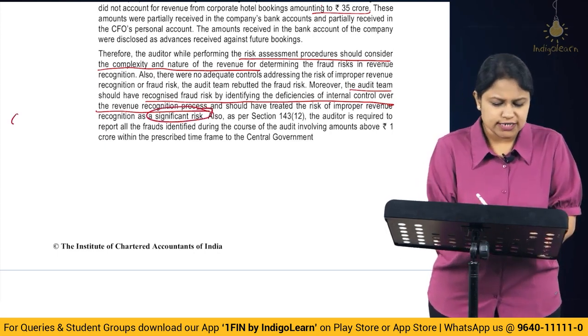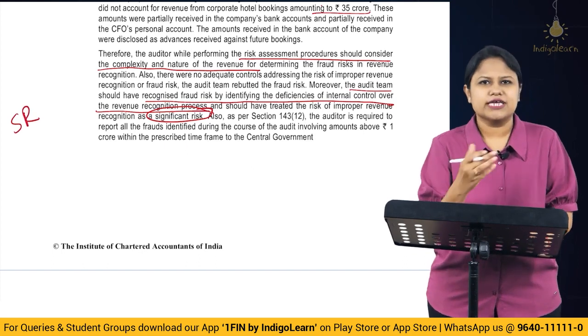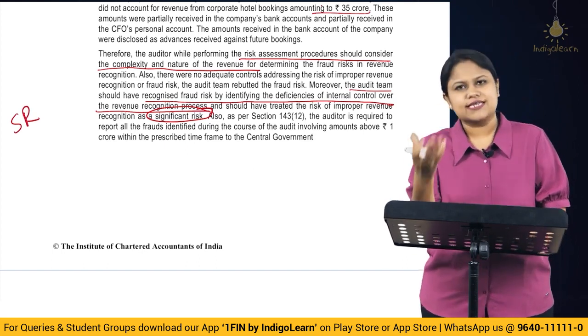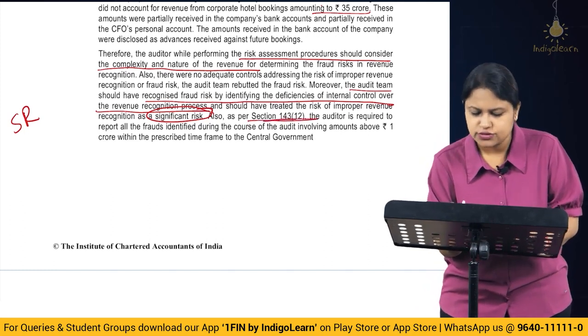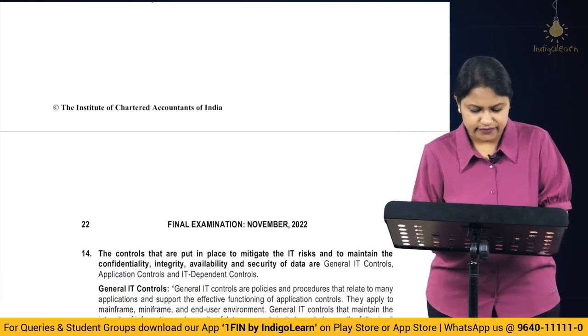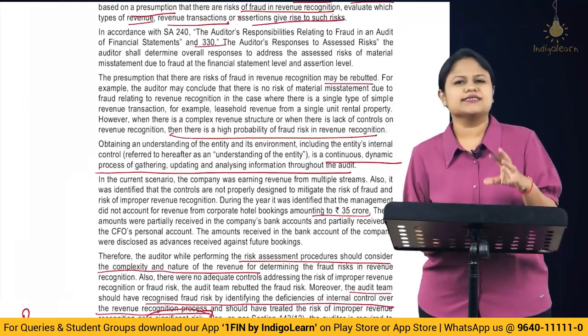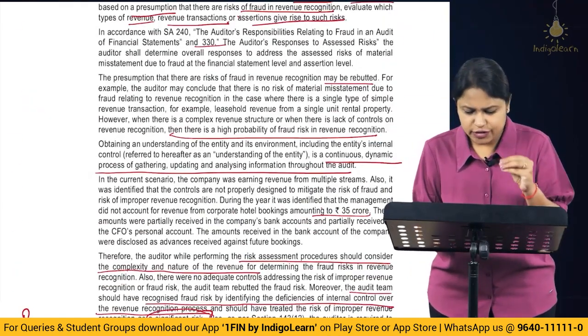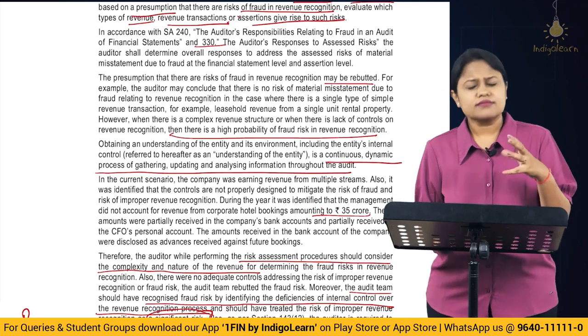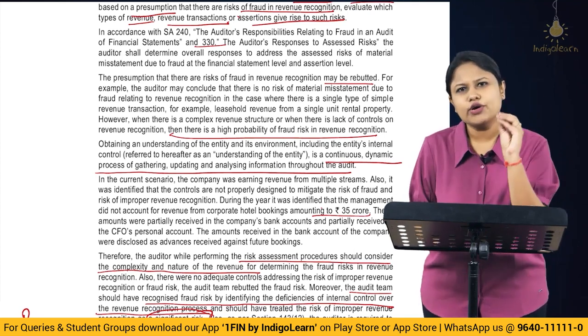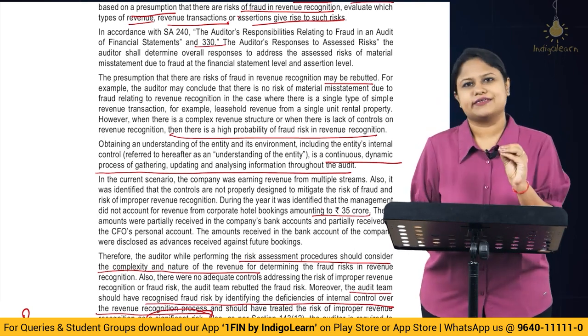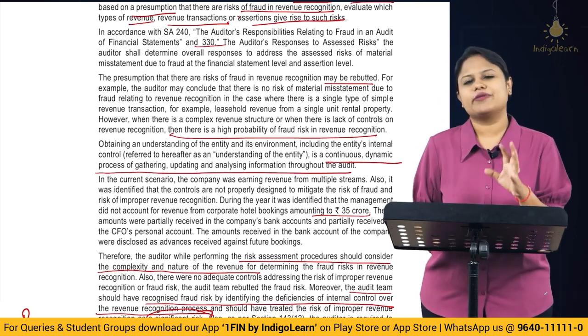In fact, when you talk about significant risk, any risk which is an indicator of fraud risk factors is considered to be a significant risk. And also, I told you that they have given an indication to Section 143 subsection 12. This question is one I found very interesting, because usually we skip the understanding in SA 240 that revenue items are considered to be risky items. So these cannot be ignored by the auditor.